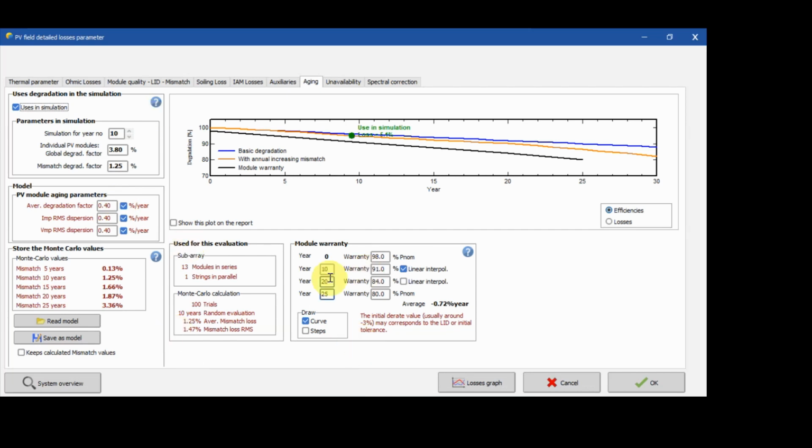If you want to study more than 10 years, and depending on this one, we can also put in module warranty. Okay, this one, if you have the database of the PV module, I think this one is going to be automatically inserted. But I'm not sure. I need to check back. Okay, for now, I'm just going to maintain this value as it is.